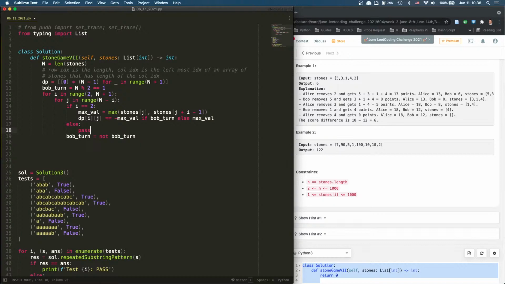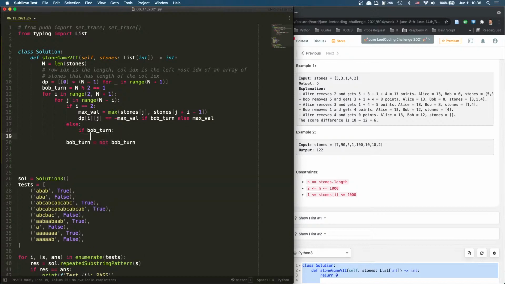So now we go to I equals 3. So we have 3, right? So I have 3. It depends if it's a Bob's turn or if it's not a Bob's turn. So we're gonna say if Bob turn, right? For 3, if it's Bob's turn, then Bob can do 2 things. Either take one or take the other, right? So I'm going to say Bob going to choose the smaller one.